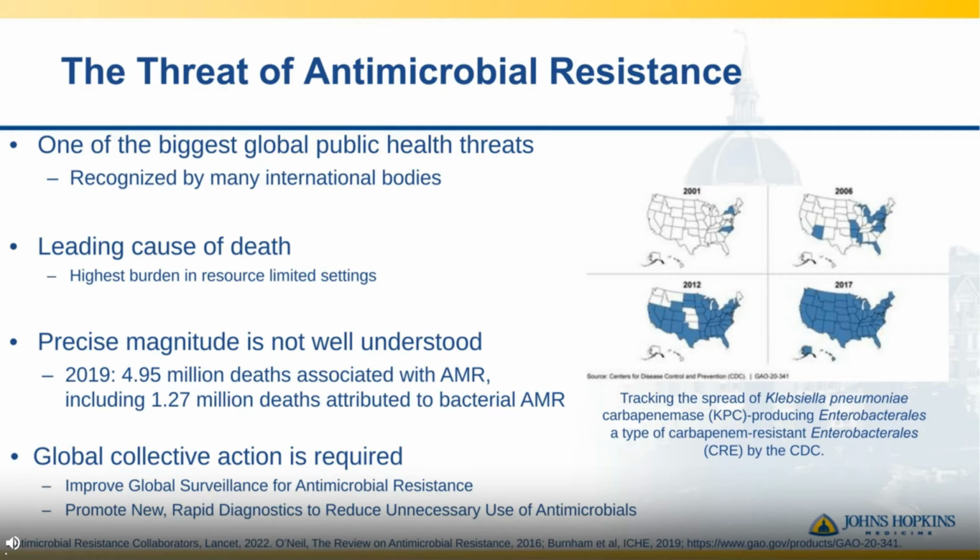The most recent estimates on mortality associated with antimicrobial resistance was just published in Lancet in January of this year, where they estimated in 2019 that there were 4.95 million deaths associated with antimicrobial resistance, and within them there was 1.27 million deaths attributed specifically to bacterial antimicrobial resistant infections. And so global collective action is required to address this threat.